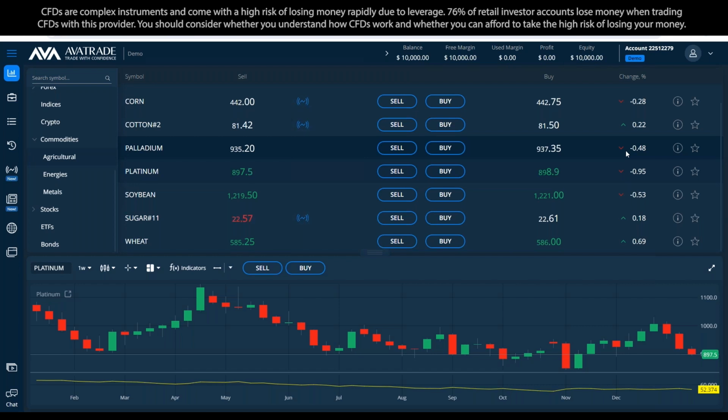There is a question by Amos. Hi, does AvaTrade have AI trading? Could be, but we're not offering it. At least currently, AvaTrade does not offer AI trading. If you want, I believe that through your account manager, you can implement it on the chart in your own way. But AvaTrade does not offer that.